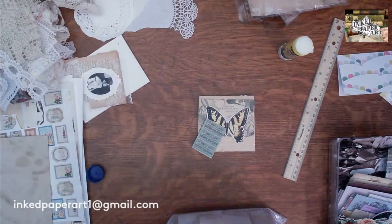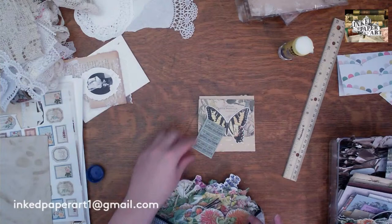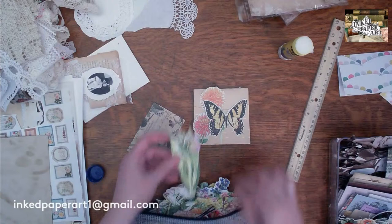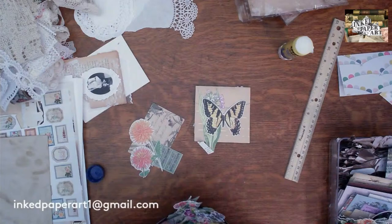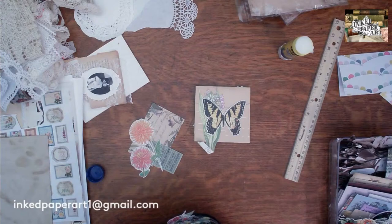This is a bag of Tim Holtz pictures, like portraits. I have the Anna Griffin flowers. I have some fussy cut botanicals that are just like the actual book pages. Maybe those would be better. There's all different kinds. I don't hate that, but okay. So this bag was a good bag. All of this are fussy cut botanical book pages where I just cut out all of the flowers. There's birds. I guess there are some digitals in here because now I am seeing some digitals. So I just need to find a flower that we're happy with.